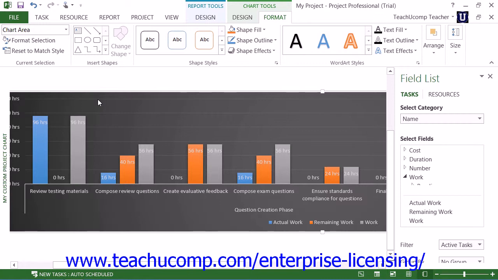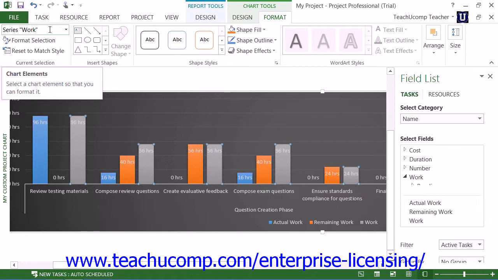It should be noted that you can also click on chart elements with your mouse and then inspect the value that's shown within the chart elements drop-down to select and see the actual elements within the chart. This is a great way to double-check and ensure that you have the correct chart element selected before you begin an editing or formatting procedure.